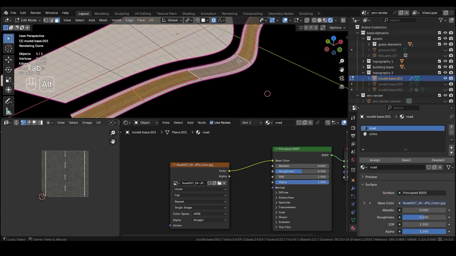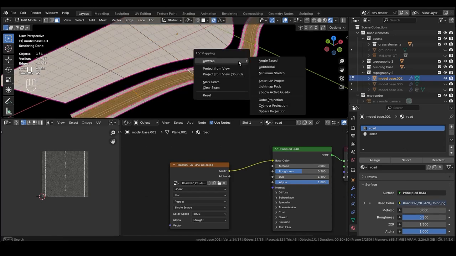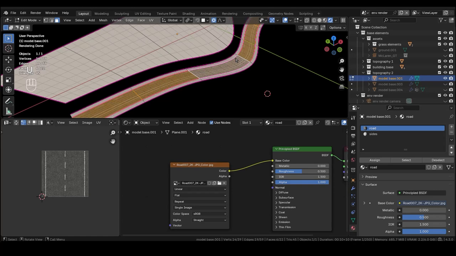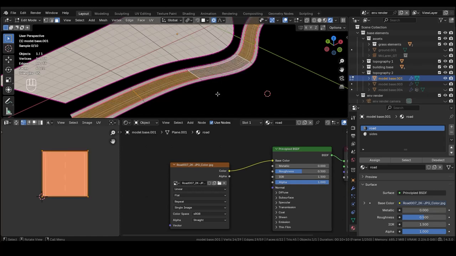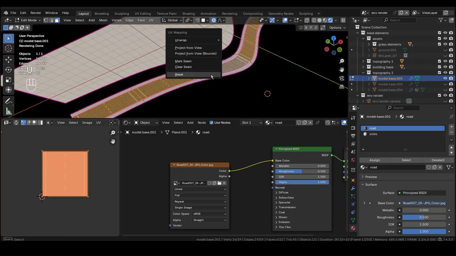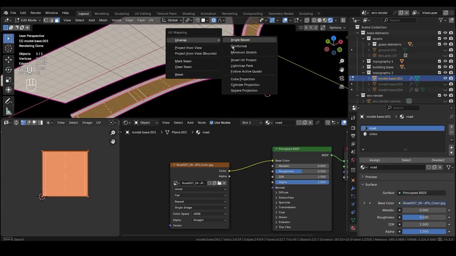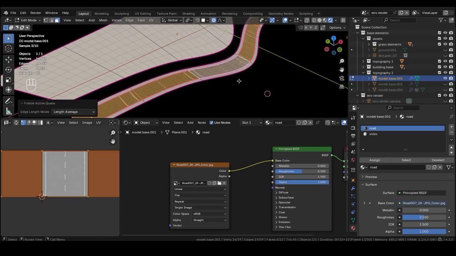I'll select all of these and I will press U, then unwrap, and I will choose reset. I reset them, they will all fit, and then U again, and I will go to unwrap, follow active quads, and then okay. Now they are all aligned.